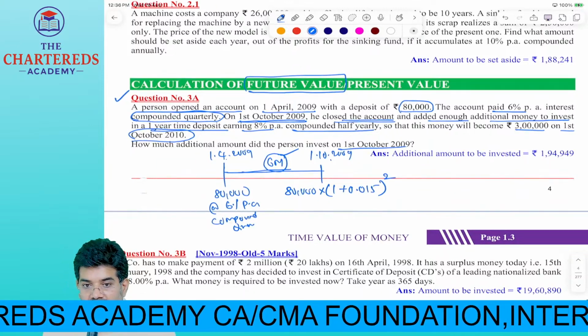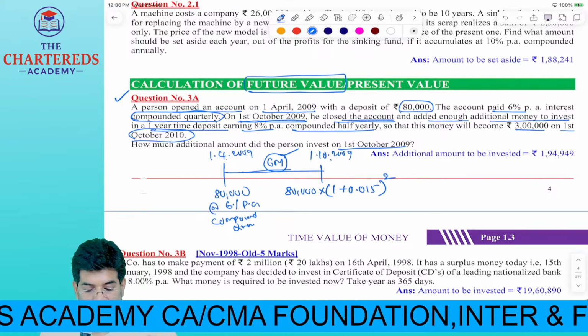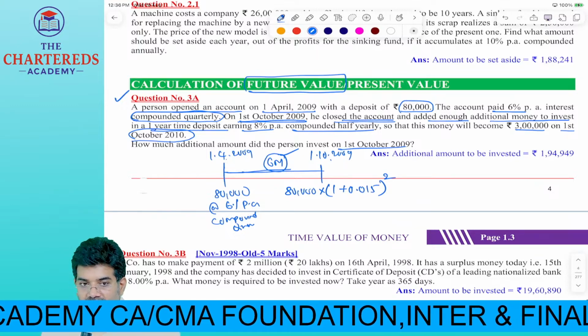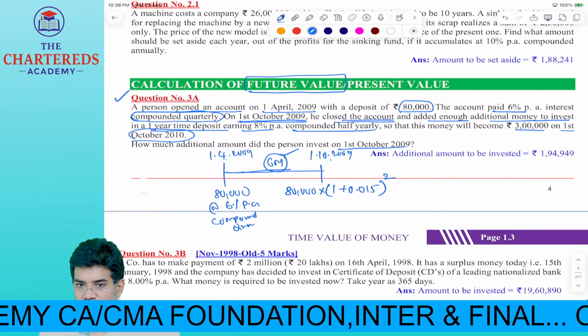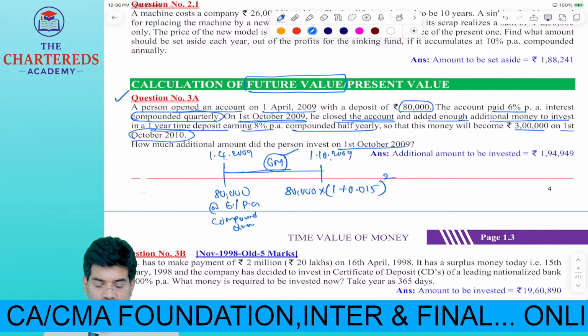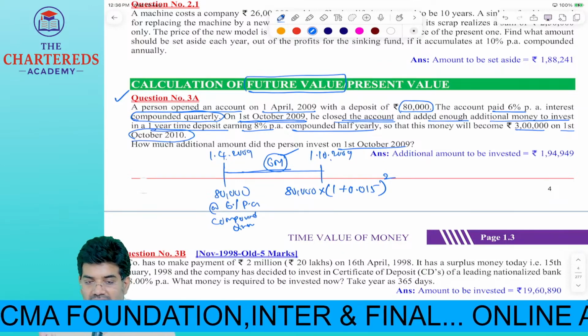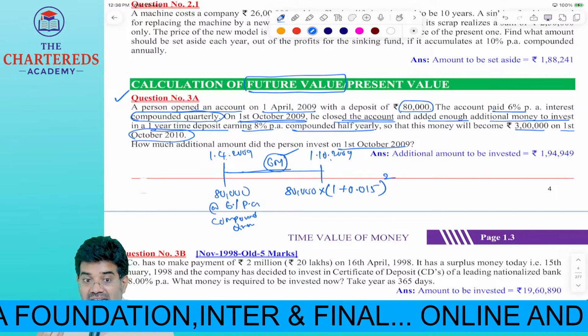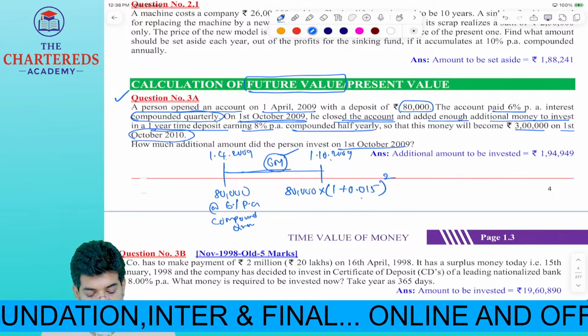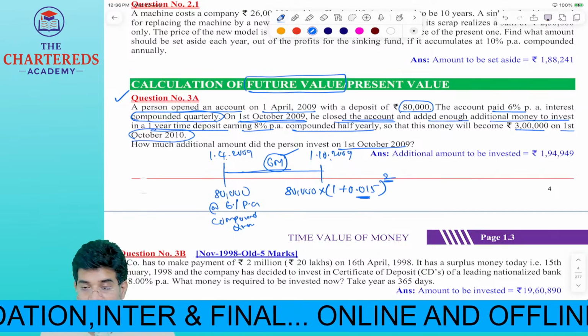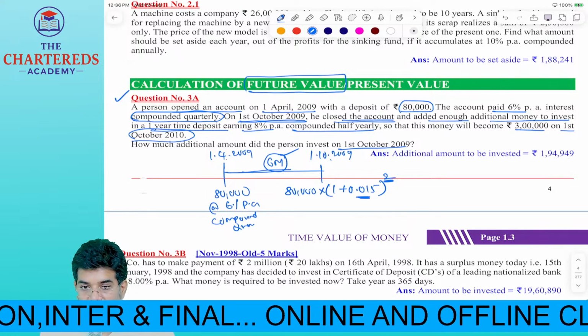లేదా ఫార్ములానే బ్లైండ్, ఇది కాన్సెప్చువల్గా చేసాం కదా మనము. This we have done conceptually, not using any formula. Conceptually, how we have done? We have taken periodic interest rate. That means for our 3 months we have taken interest. So this is for 3 months. Even our periods also in terms of 3 months only.